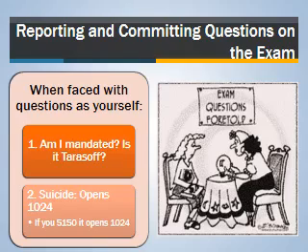Reporting and committing questions on the exam. As soon as you see that there's somebody who's dangerous, you're starting to get into, do I report or do I commit? So if there's abuse or danger, you need to start thinking, okay, is this a requirement or a possibility? Is this Tarasoff or is it a 1024? Suicide, as soon as you 5150 someone, you open the 1024 door, which is because you broke confidentiality to protect someone.